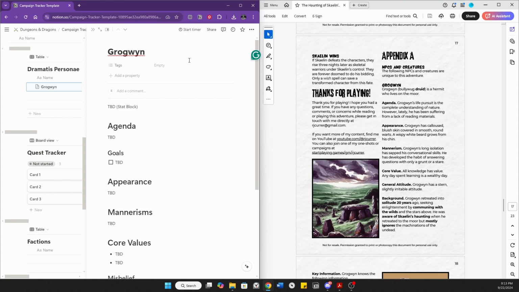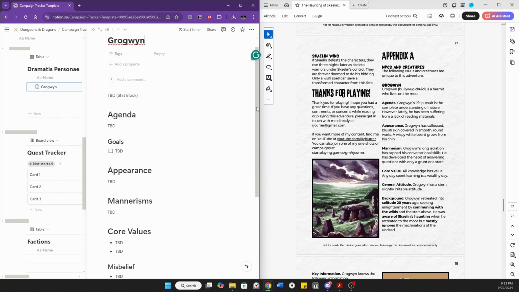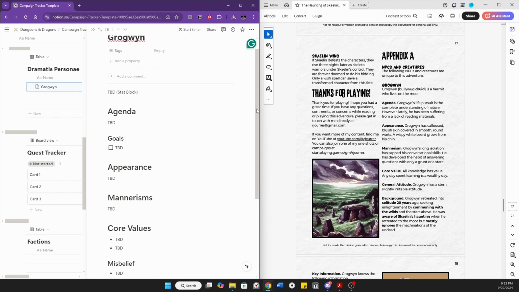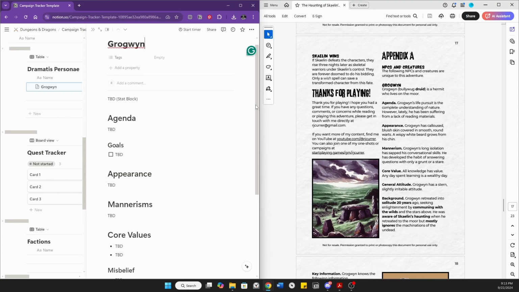When I am writing an adventure from scratch, I tend to use a different template than this, because I will try to get deeper into a character's motivations and their belief structure, so that I can really understand what kinds of decisions they might make. But when I am breaking down an adventure from a module, I will use this template because it gives me play points. It gives me key points that I can use to role play much easier. So what we're doing is we're just filling in each section.